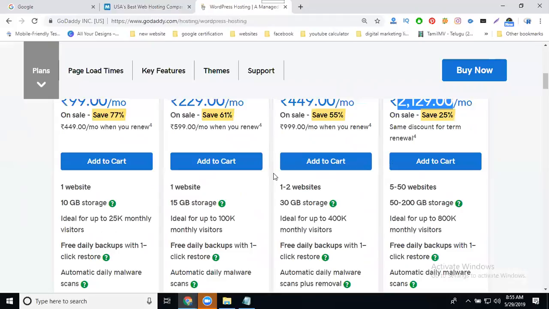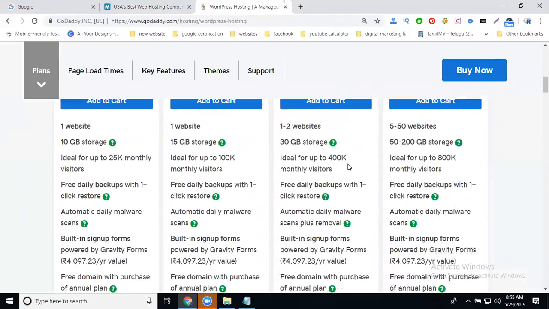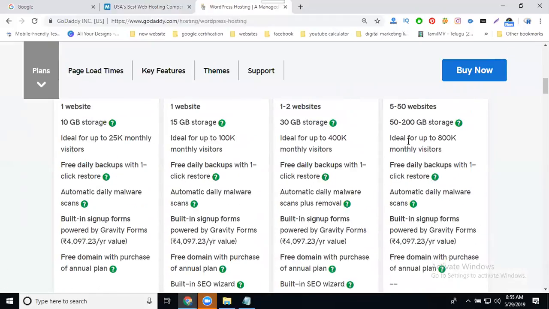But if you go for an individual website for security purposes, we'll go for the individual one, which has unlimited space. But here they do not provide unlimited space. You can check any hosting; first of all, check which provides unlimited hosting and unlimited space. That is a mandatory field for dynamic and e-commerce.